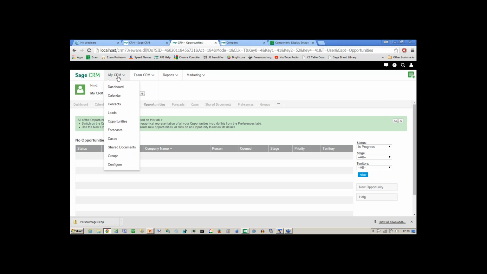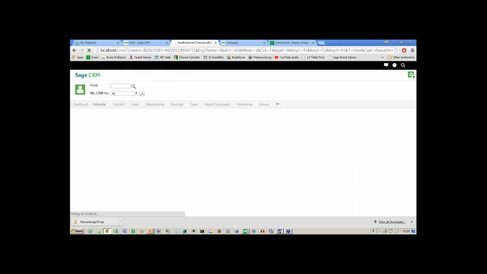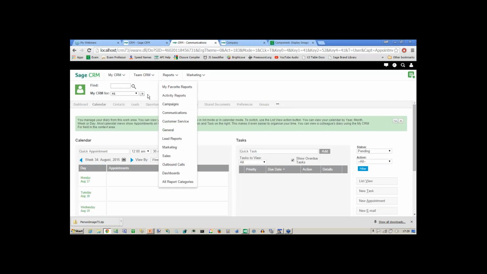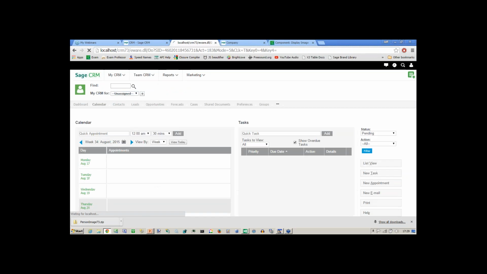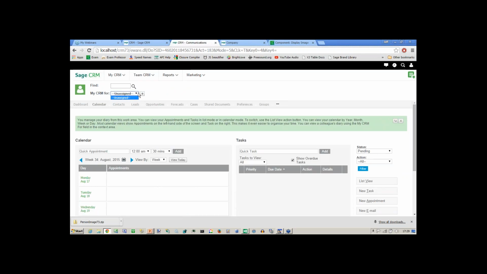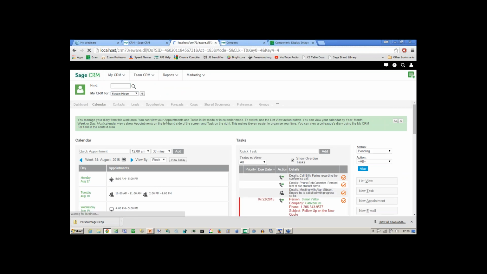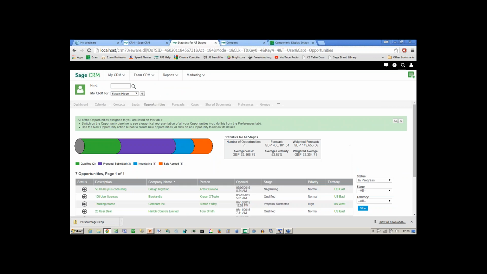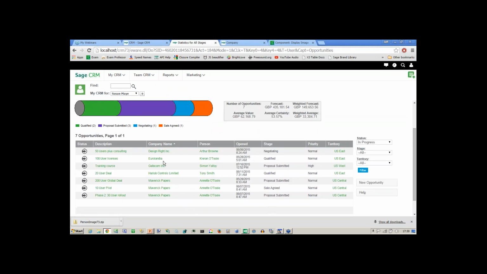Here, if I look at my opportunities while I'm in a company, it doesn't make sense necessarily to display the company name, because after all, I know that we are in the company Eurolandia, even if we're in the main context of a person. But when we're looking at the opportunities here, let's actually get rid of this CRM4. And we look at our opportunities, we can see here that we've got lots of opportunities, and it makes sense at this point we would see the company name.